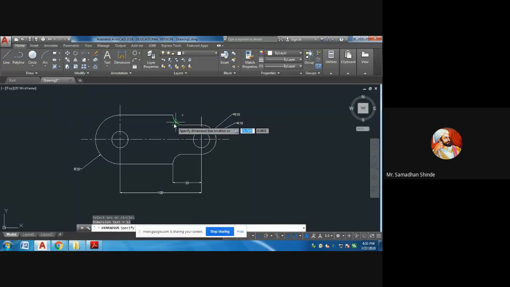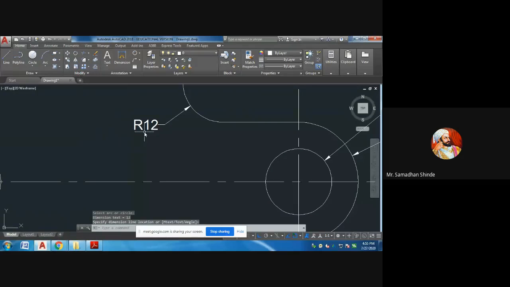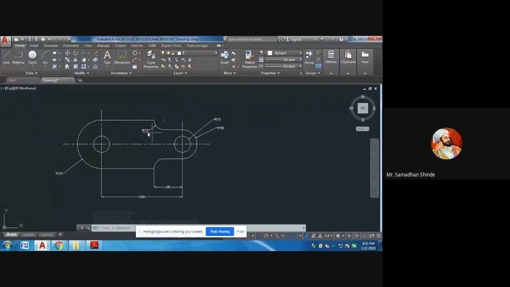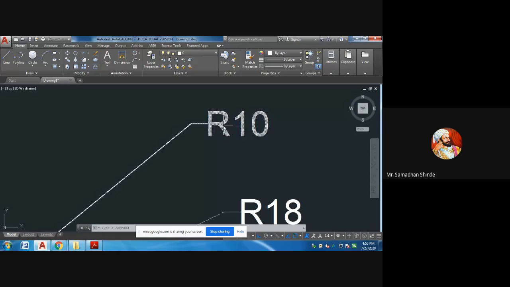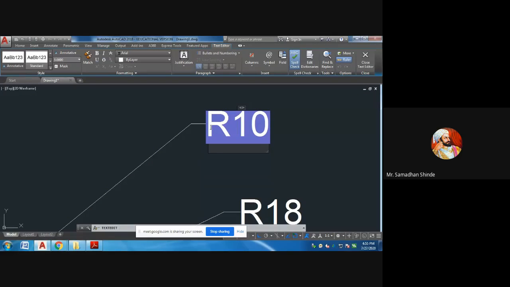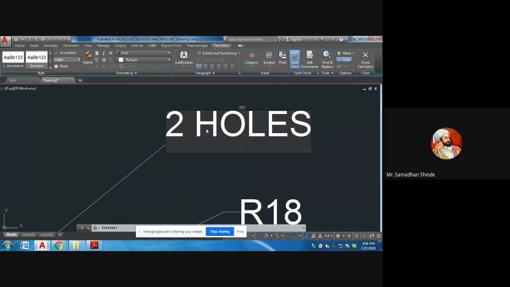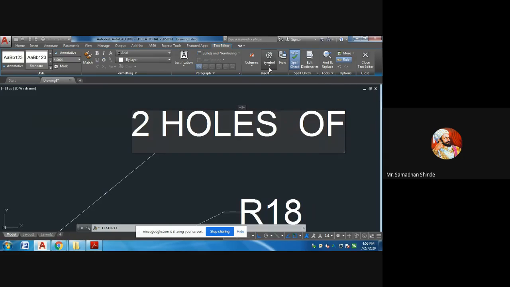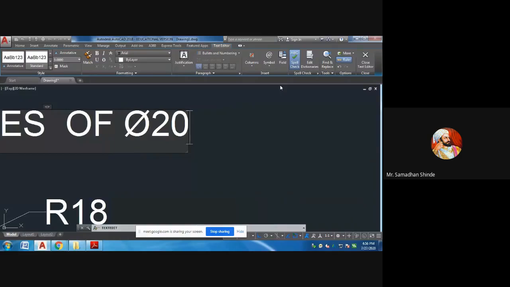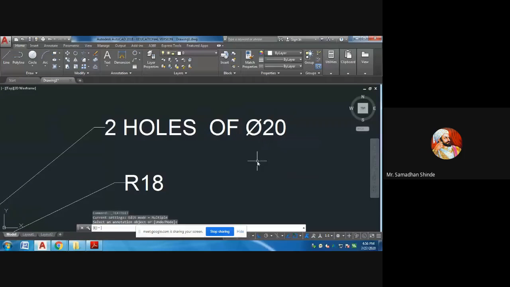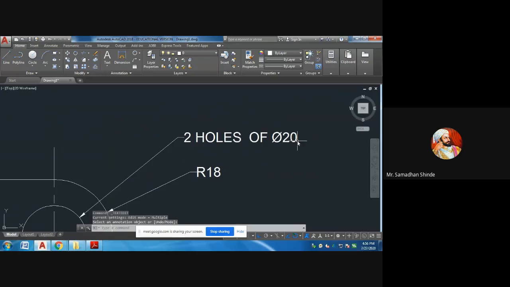How much is it? R12. Is any dimension missing? If you want to write something, you can write directly here. Two holes, you can write directly: 2 holes of diameter 20, with the diameter symbol, like this.